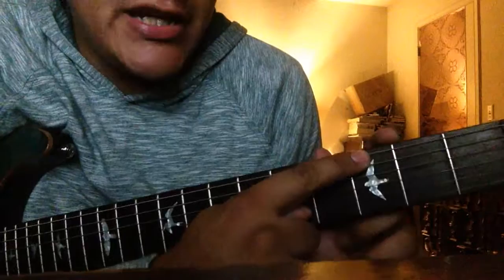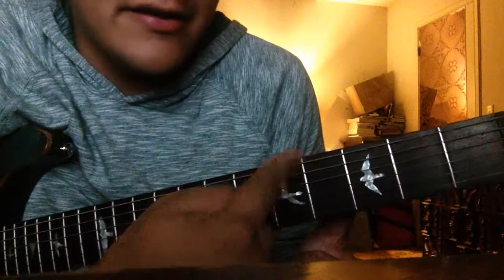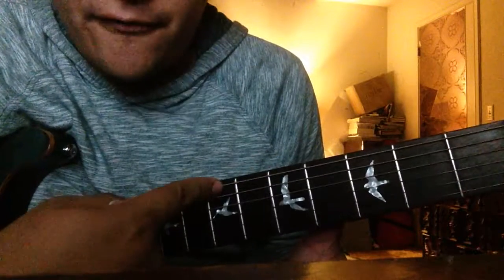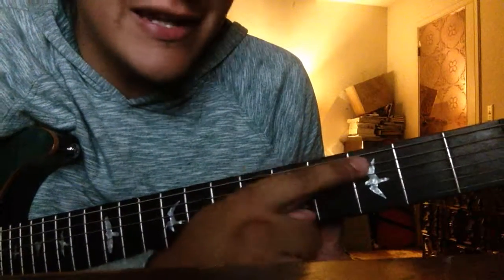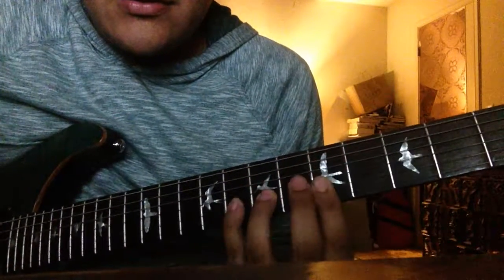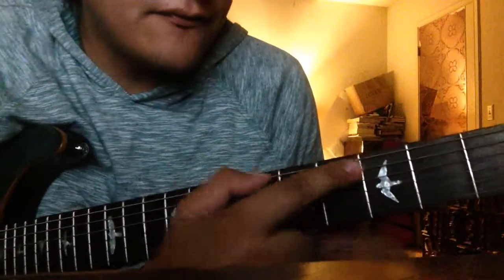If you start on the G of the G major scale, you have the G major. You start on the A of the G major scale, you have what's called the Dorian mode. The next note, Phrygian. Then you start on the 3rd fret of the A, which is really Lydian. Okay, Lydian being C Lydian. All I'm doing is I'm playing the G major scale starting on that note.